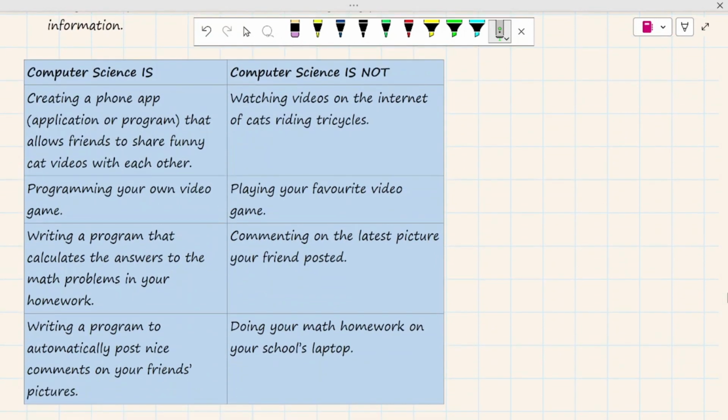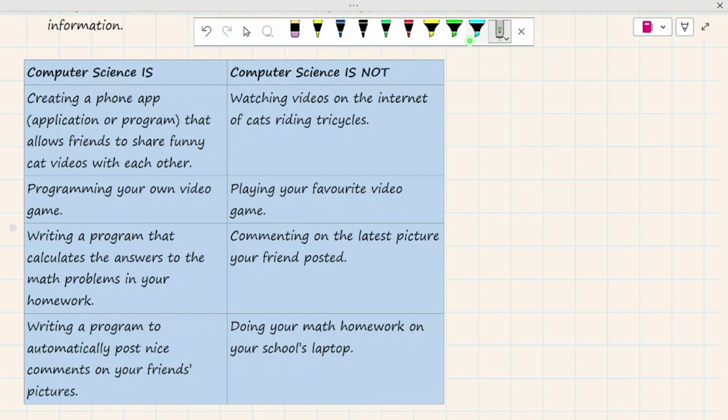Now, what is computer science and what is not? Watching a video, at present you are watching a video on YouTube, it is not computer science. You are just trying to gain knowledge out of whatever is available. But if you are creating something new using application programs, either for sending any messages or sharing this video, this creating is called computer science. Okay, and playing a video game is not computer science.